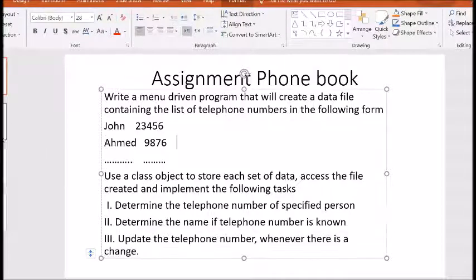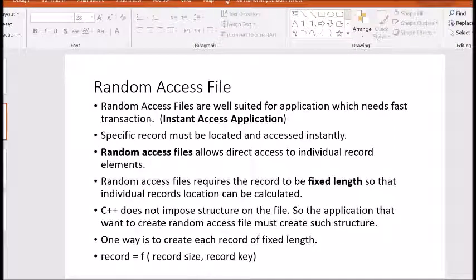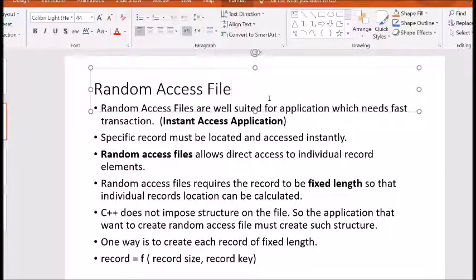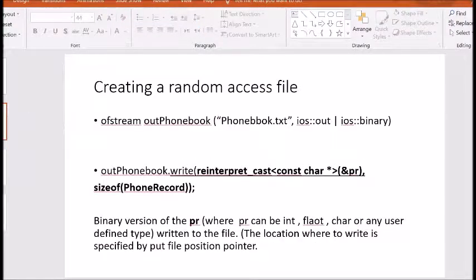One thing is clear here, that we need to use a file to store the information. Now for file operations, C++ supports two types: sequential access file and random access file. Sequential access files we have already seen in other assignments, where we just use the extraction and insertion operators on the file to write characters that can be of variable length. But here we will require a random access file. Why we will require a random access file, we will see here. So what exactly are random access files that we will discuss?